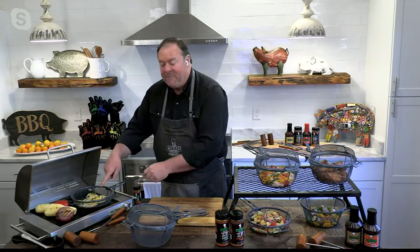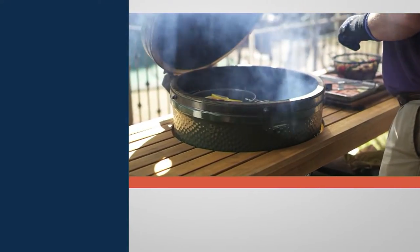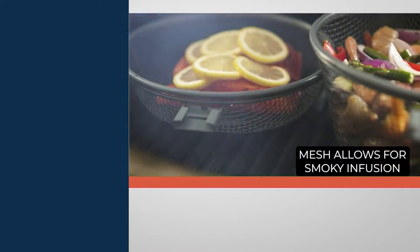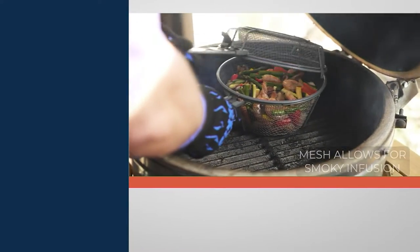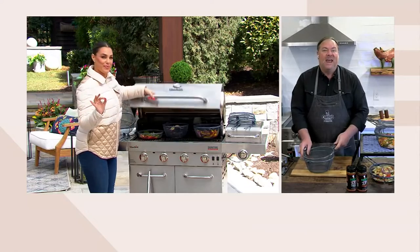One of the other biggest reasons I love this basket is the removable handle. If you've seen other grill pans or grill grates, the handle sticks out the end and gets hot. With this, you press that little button, take the handle right off once you put it in the grill, and you can close the lid right on top — versus having the handle hanging out. You can see Tom working on my smoker right outside. Close that lid, and your baskets with all the cut-up vegetables, asparagus, and delicate fish are right in there. And they nest — handles out, easy to store in your cabinet.